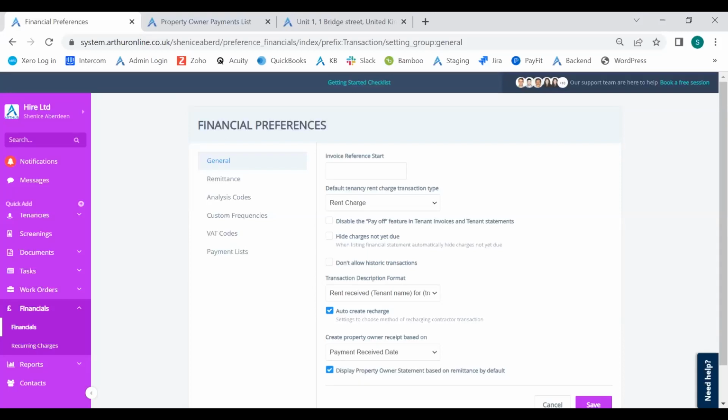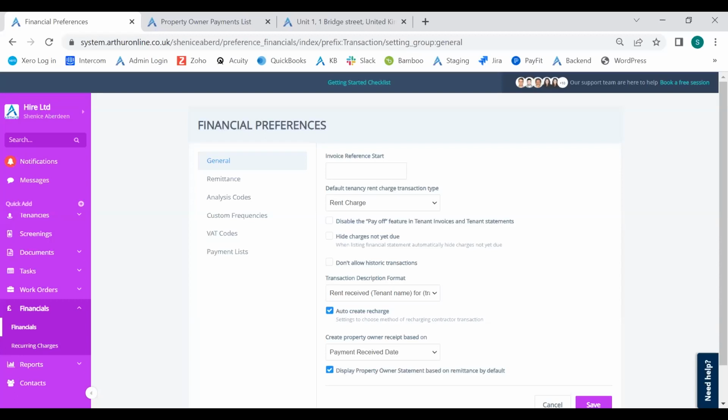Okay, can I ask you if we should set as paid before reconcile and payment via bank reconciliation? So as soon as you've made the payment to the landlord, I would set it as paid, even if you haven't reconciled it. But again, it's entirely up to you. It's your business at the end of the day. If you want to set it as paid once you've actually reconciled it, then that's fine. But what if you haven't reconciled it, you might end up paying the landlord twice. So personally, I would always set it as paid once the landlord has been paid straight away, rather than waiting for it in the bank to reconcile it with the bank, because it's already been paid. So yeah.